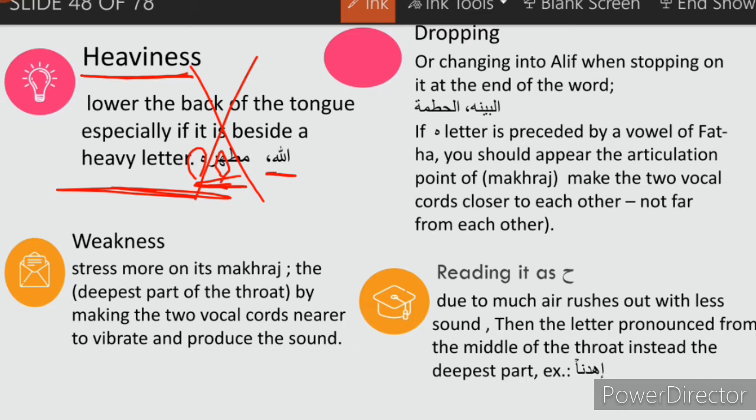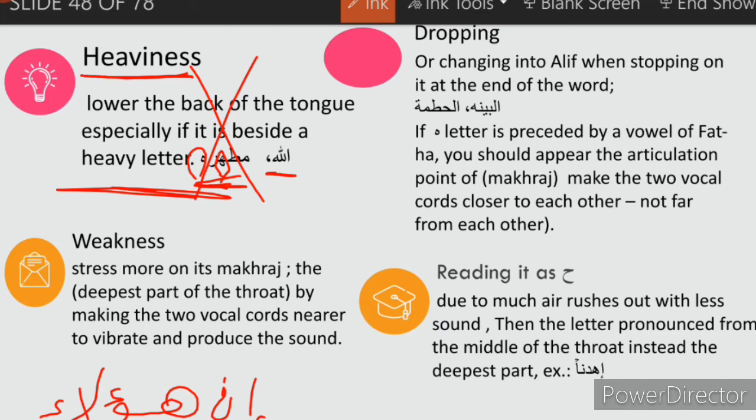The second thing is weakness. And weakness, when we have, for example, inna ha'ula'i yuhibbuna. And what is weakness? It is closing the 2 vocal cords only a little bit, and letting lots of air and lots of sound pass. So you find that the sound is between ha, ihdina, or innaha. Where's the ha sound? We have to elevate the sound and let the 2 vocal cords enclose a little bit on each other so that the ha sound is clear.